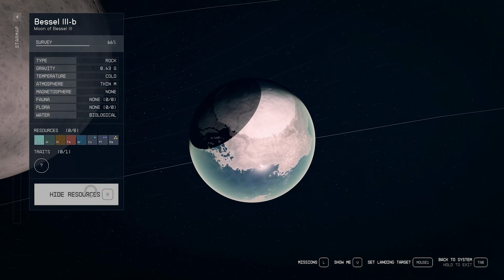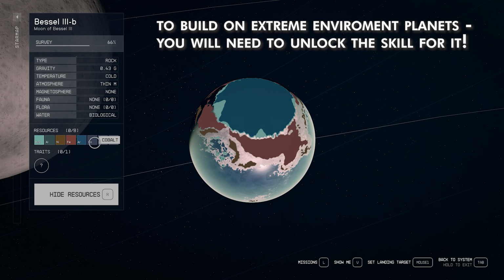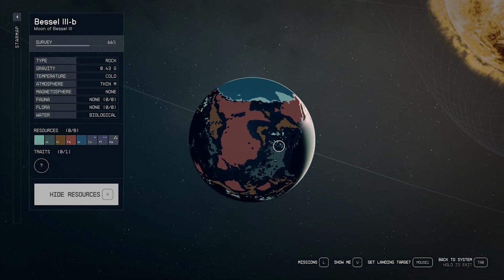Only when in the orbit of the planet will it be possible to scan the planet's surface for the locations of the deposits. However, as you can see, as a beginning player, you will only see the primary deposits shown and not the rarer ones. For the moment, this should not be a problem as we are only looking for aluminium and iron anyway.